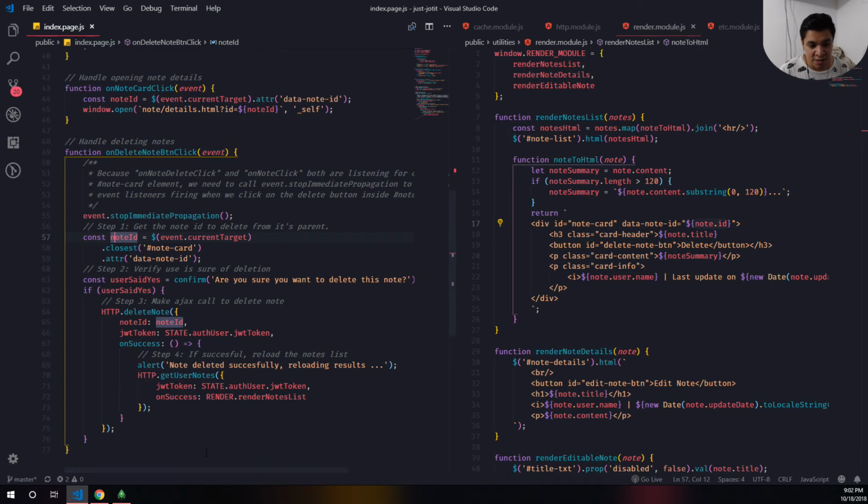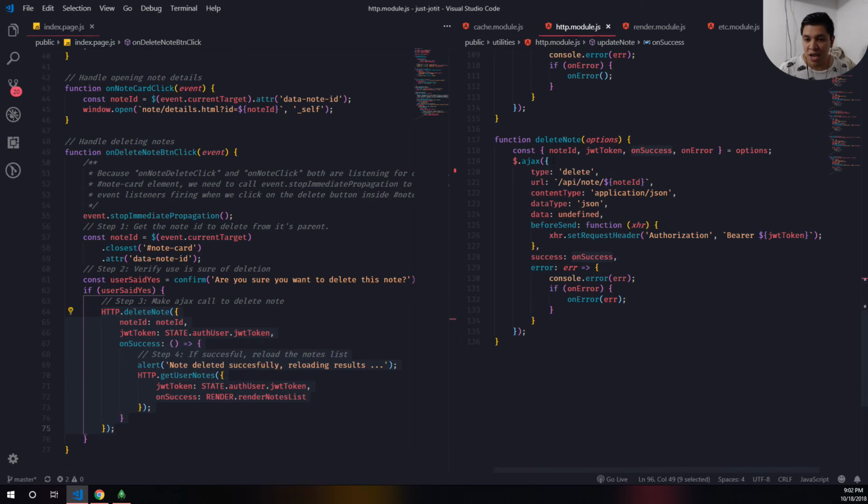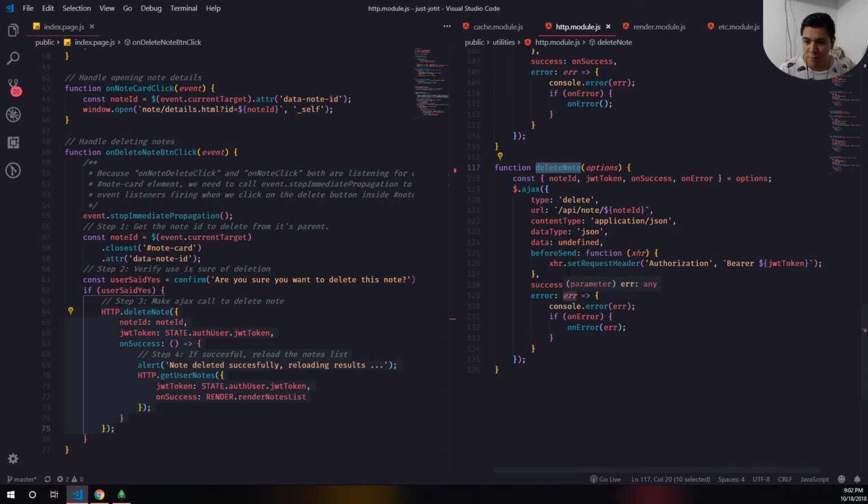And if the user said yes, then we finally call our final HTTP method, which is http.deleteNode, which is basically just the typical run-of-the-mill method. It includes the node ID you want to delete, the JSON web token to prove you're authenticated, and the on-success and on-error callbacks, which in this case, it doesn't really do much.